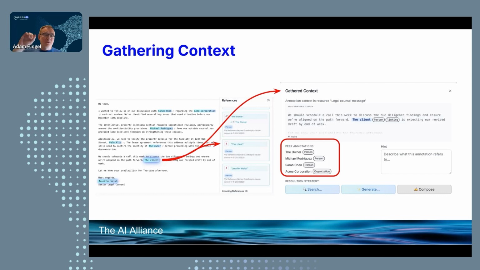The way you pop up that gathered context modal is you would click on that question mark next to the client as it appears in the entry in the references panel in the middle of the page there. So click on that question mark, and then this gathered context, after a few seconds, it will talk to the graph, it'll talk to the vector store, it'll talk to the materialized views, and form this context.